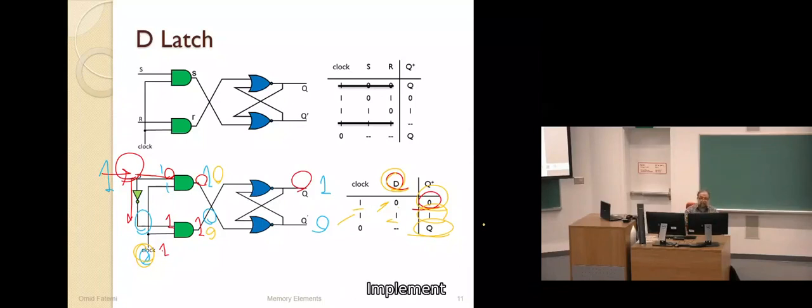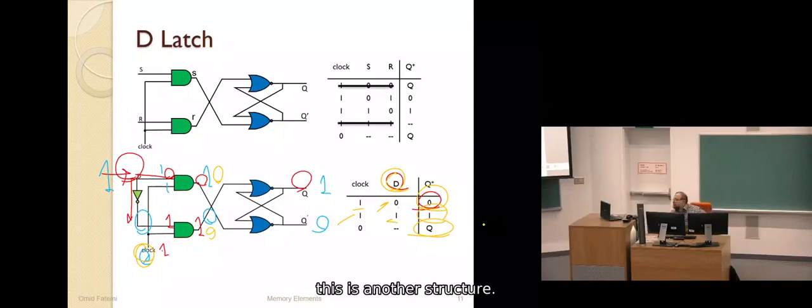Yes? Could we just say that the latch is basically a set-reset latch, with a clock, where S and R are basically just the complement of each other? Exactly. That's the structure that we built. So we started with the SR latch. Then we clocked it. Then we made it the D latch. So the D latch is coming from the SR latch, but with this modification that we have done.